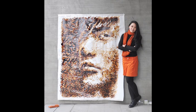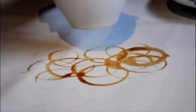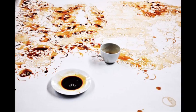Malaysian artist Hong Yi harnesses the staining power of coffee for her unique portraits. This time lapse shows the delicate 12-hour process from using the saucer as a coffee palette to dip the bottom of the cup into and transfer her medium of choice.